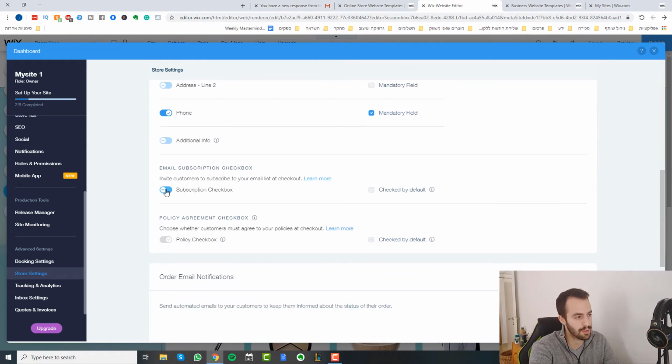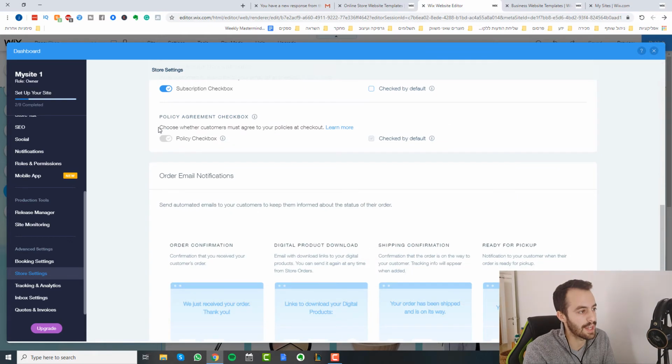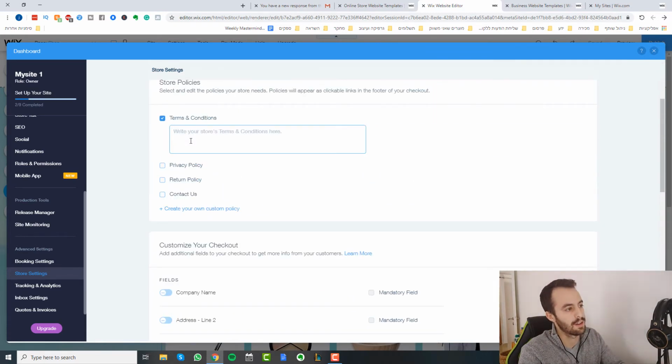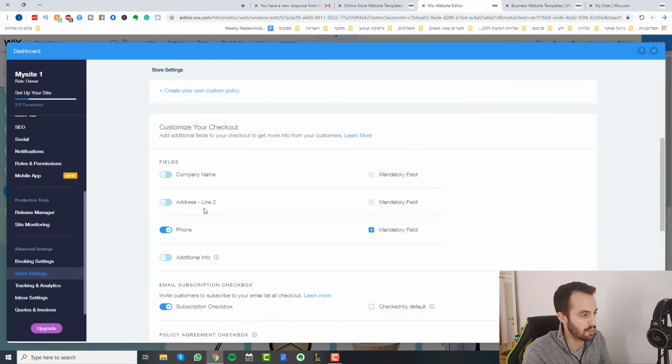You can add a subscription box, so if you want to invite your customers to subscribe to your email list, you can add a subscription checkbox. You can add a policy checkbox if you require them to accept a policy of yours. Right now I can't because I haven't added any policy. So let's say I add a policy. Now I should be able to edit.